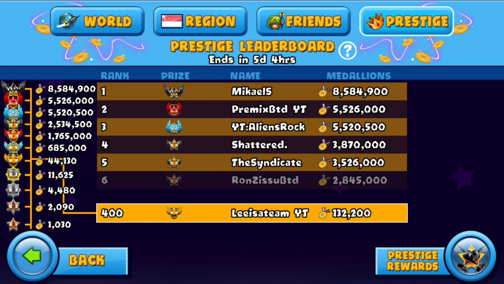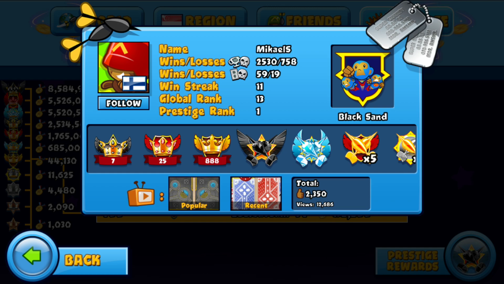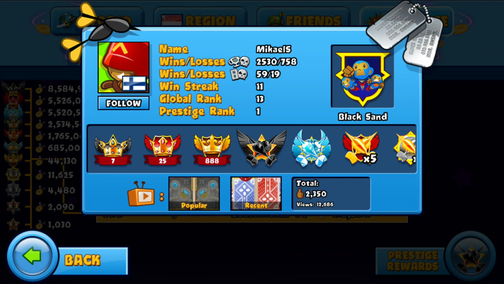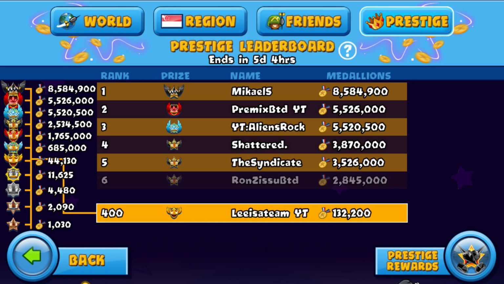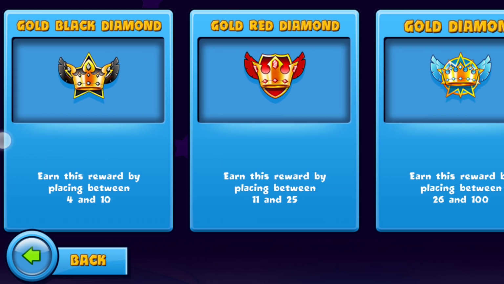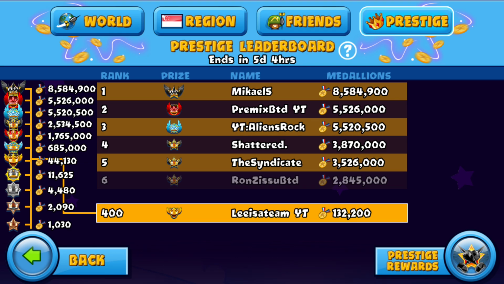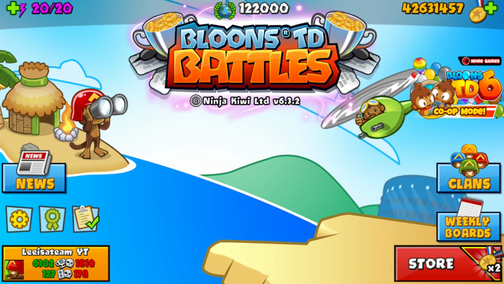So these are the top players. If you want to watch some high-level games, you can go to the prestige leaderboard, click on maybe the first, second, or third place player, and then you can watch their games by clicking these buttons. The prestige leaderboard will not give you any medallions for placing in it, but it gives you badges.